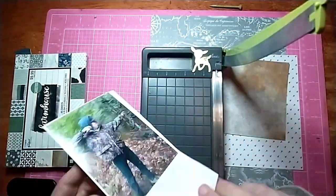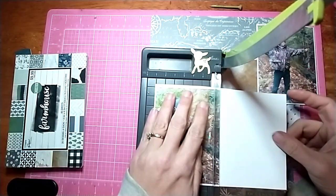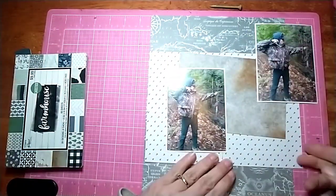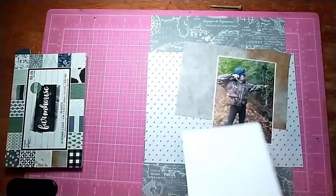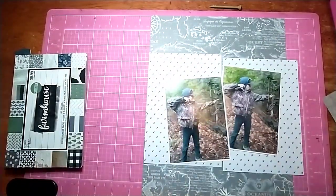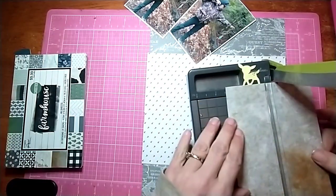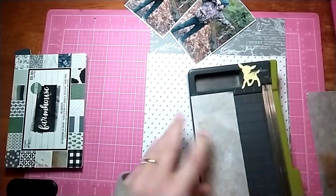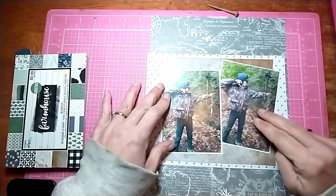So I'm mounting my photos on white. That's just white printer paper, and then I am going to go through the mini paper pad and pick out some papers that I want to use. I pick out 1 full sheet and then maybe 2, and then the rest are just scraps. I am going to punch out a whole bunch of hexagons and do a fun hexagon pattern in the background. But before I get there, I am going to stretch this one. It looks like stone paper here, and I'm going to stretch it so it looks like it goes all the way behind these 2 pictures.